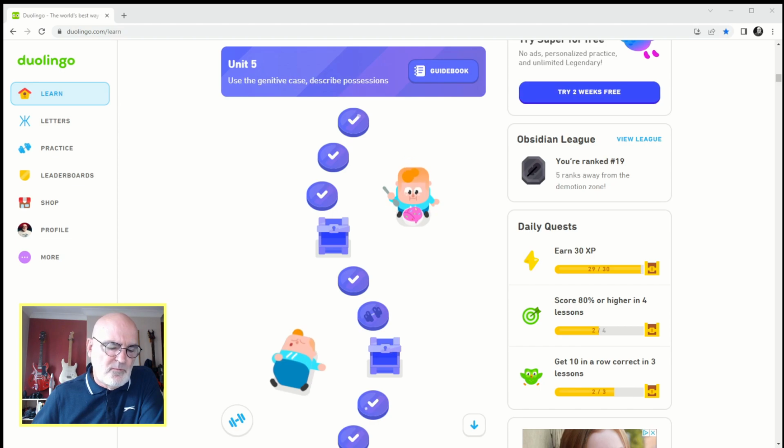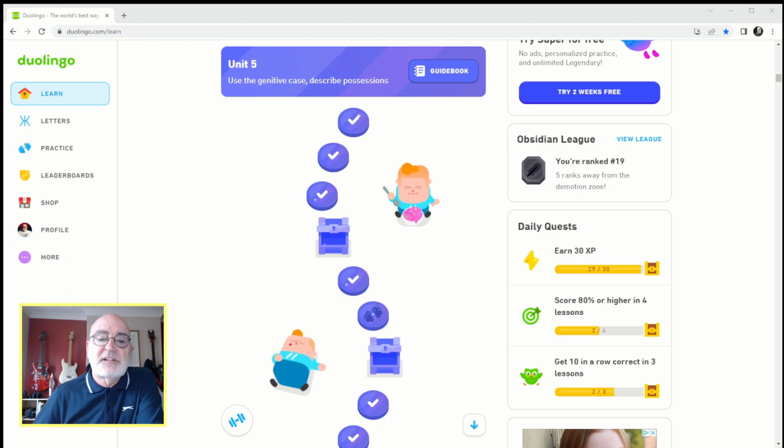So with Russian grammar, where you have lots of different cases, accusative, dative, nominative, that all affect the endings of words, it doesn't explain that in this application. You have to go elsewhere and study these things. So it may give you a bit of a clue saying this is what we're going to be doing, but no real assistance with grammar. So you've got a guidebook there, worth looking at if it opens for you.